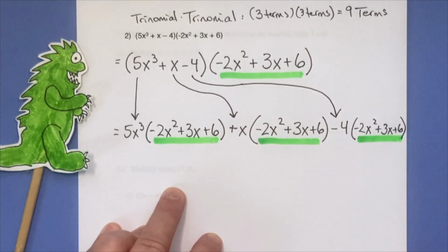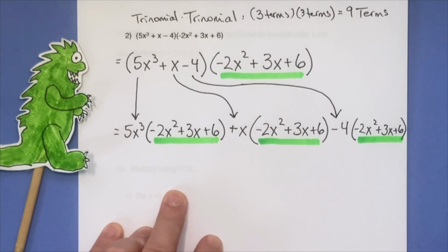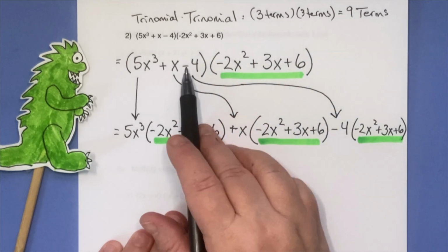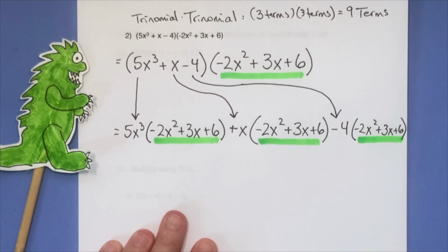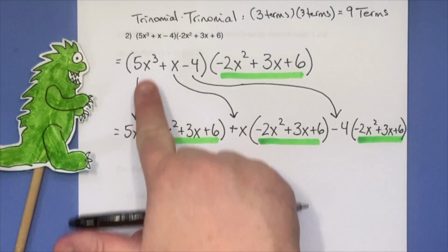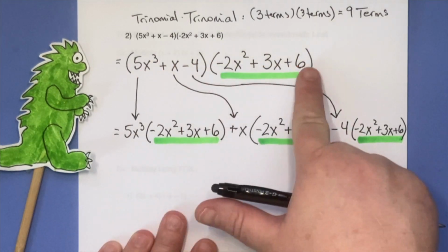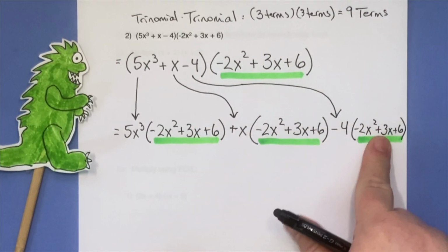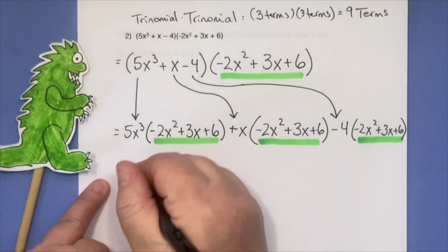And again, what are the signs? The signs are dictated by whatever sign comes ahead. So if it's plus x, this is plus x. Minus 4, minus 4. Looks like that. Okay. So now that I've split it up, I've got the second one given out. Each of these terms gets its own second polynomial. Exactly the same. And let's go ahead and multiply out.